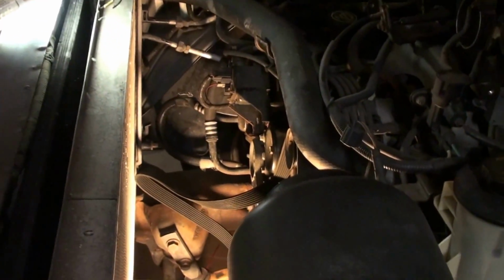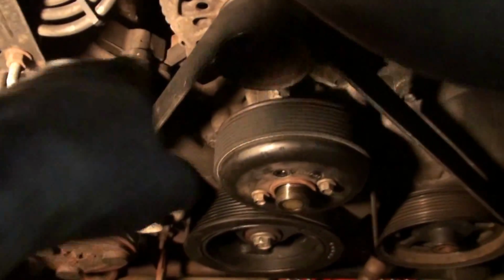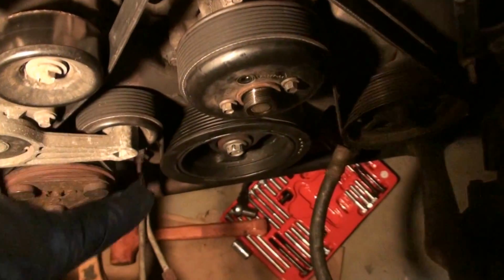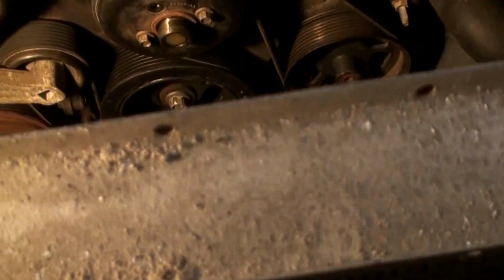All right, we'll check back in a little bit. Put this air tube back in that goes to the throttle body, because what I'm going to do now is put the original belt on, the belt that was just on there that was making a squeak, or we heard the squeak. There's the new harmonic balancer. Everything's in.